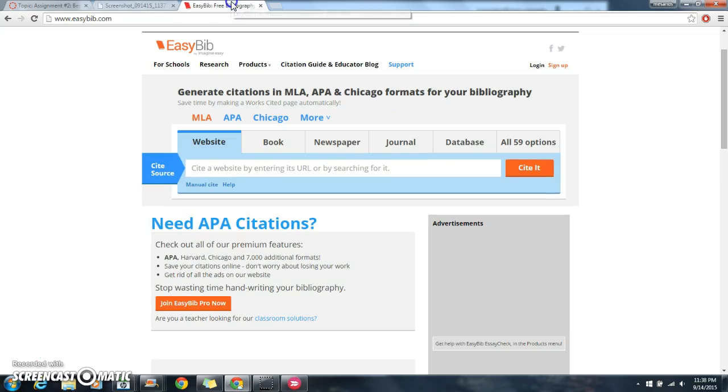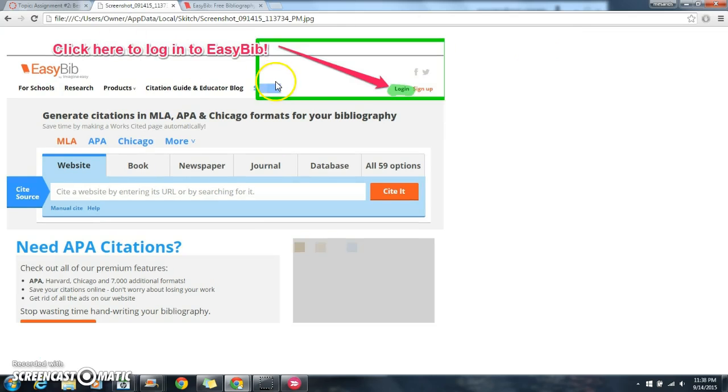So what the patron looks at first was this confusing EasyBib homepage with its teeny tiny login button. Now we have an arrow, we have highlight, we have a little bit of lettering here. Now I might finesse this a little bit and neaten it up, but that's the basic idea of Skitch.